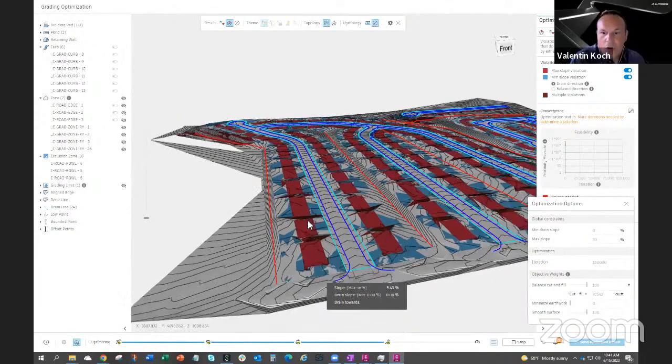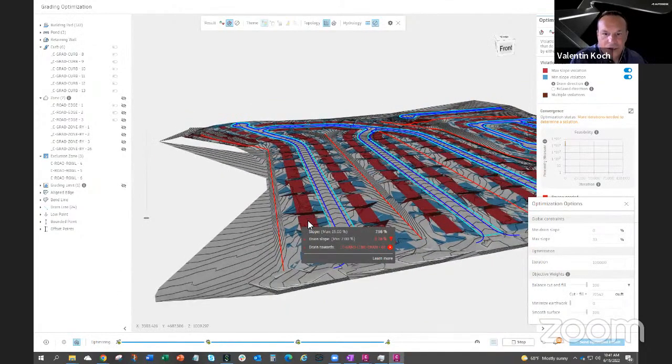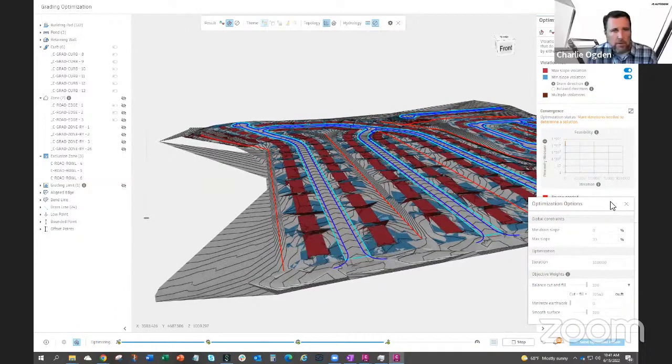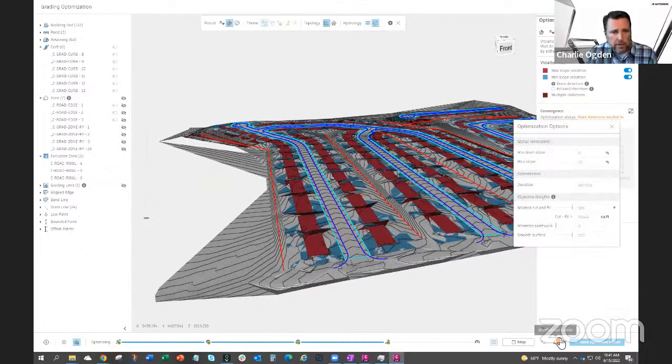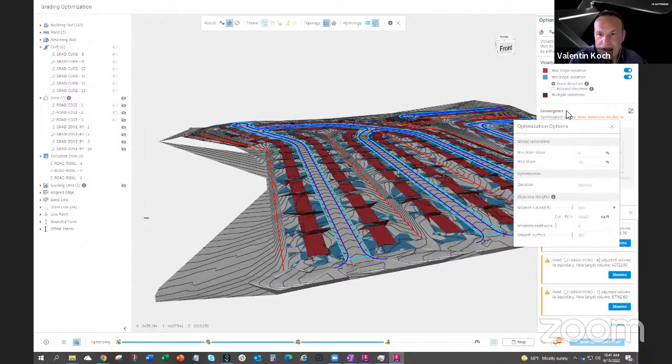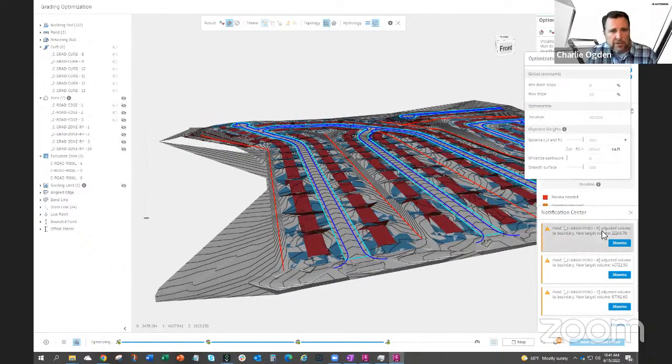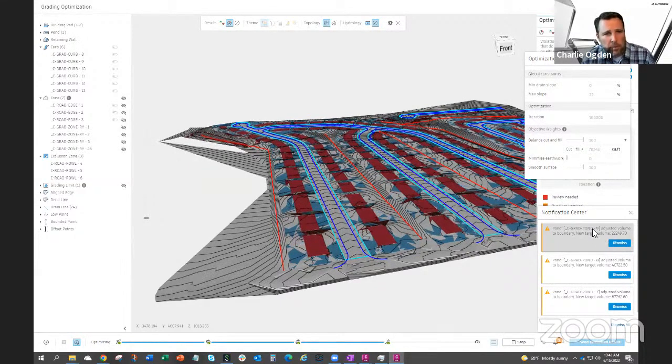Now there are some notifications there, Charlie. Oh yeah, you want to show us? So I mentioned I just roughly put in a large number for the pond volumes, because what I drew is what I wanted. It couldn't meet that volume, but it's telling me the volume it can meet.